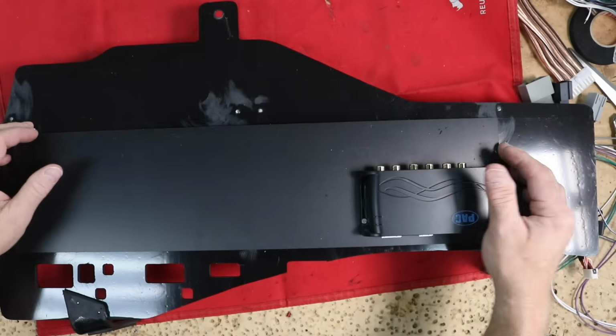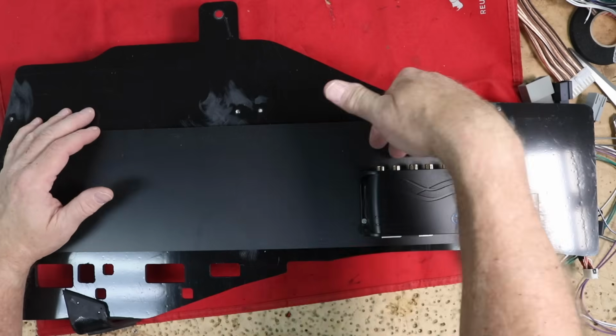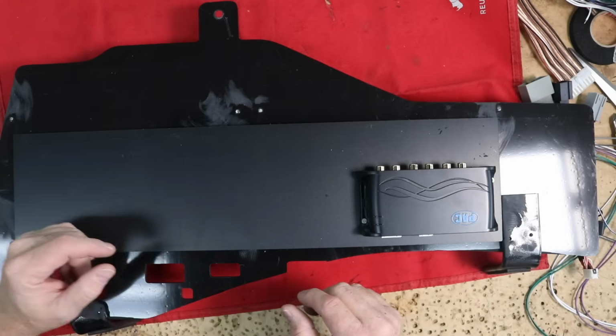and be serviceable. Right now I have it just double-sided taped onto here because I needed to test fit it to make sure that there is plenty of clearance for it. Luckily there is, which means we can get started.